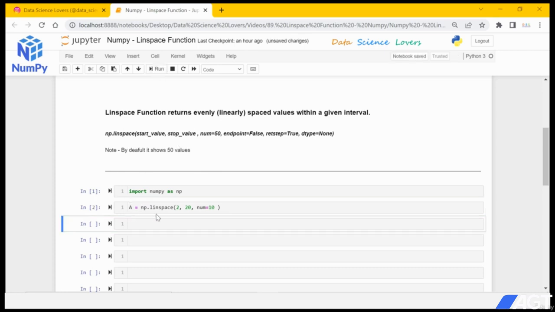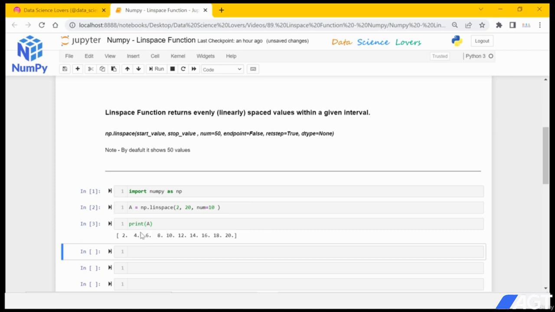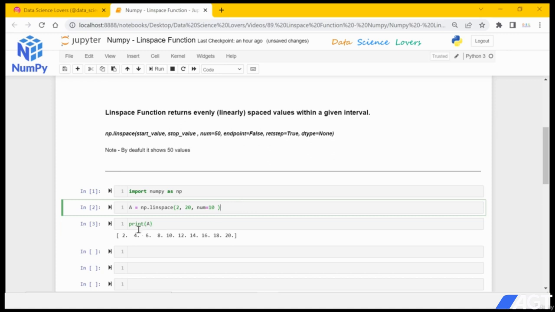If I run this, the command has been successfully executed. Now let's see what it gives in output when I print a. The output is this. Here you can see that the start value is 2 as we mentioned here, and the stop value is 20 as mentioned here, and all the 10 numbers are linearly distributed between these two values that we passed in the linspace function.